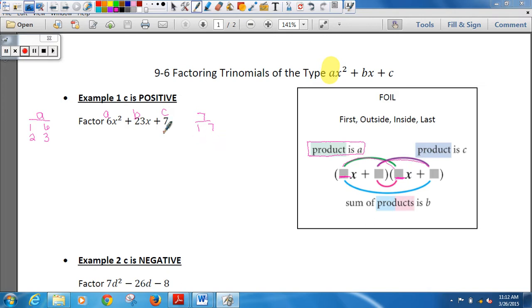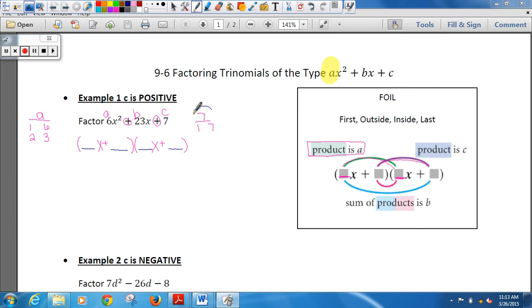So this one's making it a little bit easier because we don't have very many factors of either A or C. Okay, so if I look over here, my second sign is positive, so that means they're both going to be the same. Since my first one is positive, they are both going to be positive. So I have a positive sign, and I have a positive sign. My variable here is x, but since I have an A, I now have to fill in those blanks and these blanks. Okay, so it's kind of a guess and test.